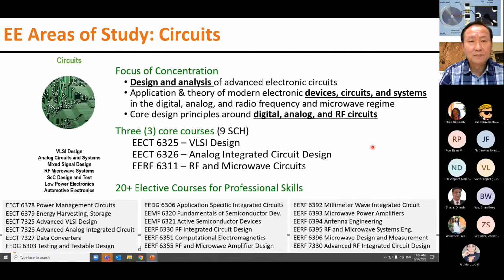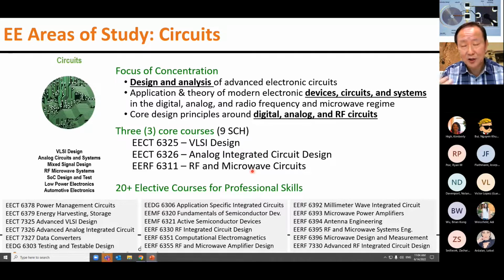For the EE circuits concentration, the focus is on design and analysis of advanced electronic circuits. It has 3 core courses: VLSI design, analog IC, and RF and microwave circuits. So whoever is interested in circuits or RF communications, telecommunications and hardware side, you need to go with this concentration.